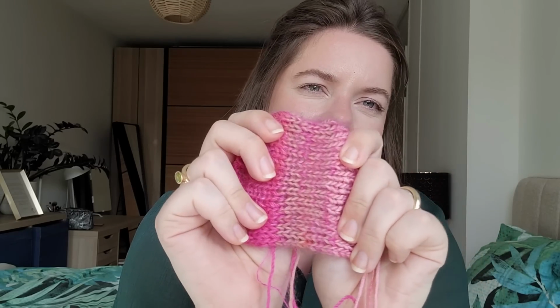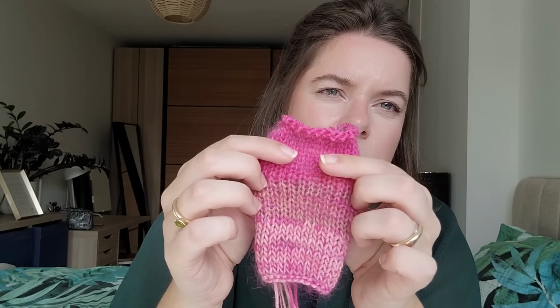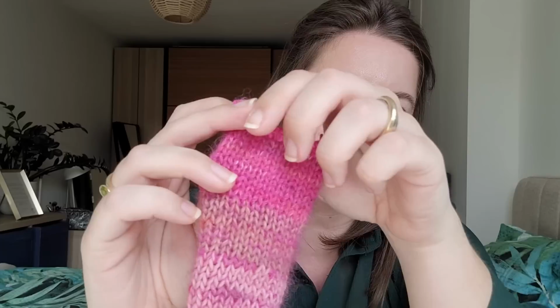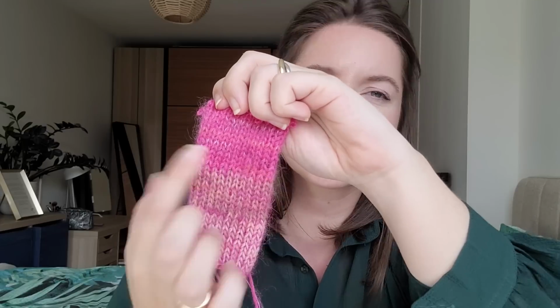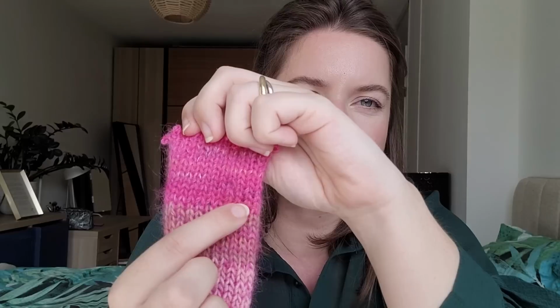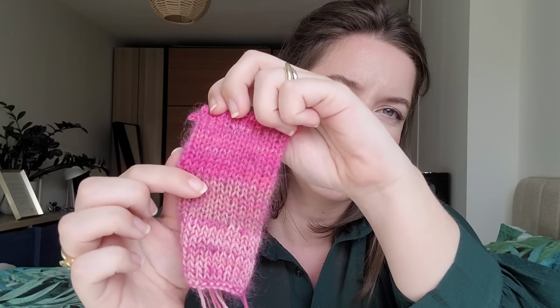And then I wanted to try it with this cotton mohair blend, but that's too grayish of a pink. I already have an Oslo hat in that same color, so that's the middle part. It can work, and I like that you can see the orange in it quite well. But this is with the Flora, the hot pink Flora, and I do have to say I really like that. The differences from the mohair are subtle, but you can see the darker pinks and the little bit of orange and a wider color. So yeah, I really love that.